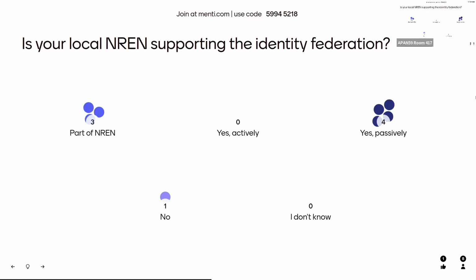So I guess the situation is more or less passive, almost similar. The REN provides services like EduVPN, which is another killer app in our country. But to access that service, they require the use of Identity Federation. So yes, they support in that sense, but passively. They just leave us alone, they don't disturb us. Yeah, that's good.